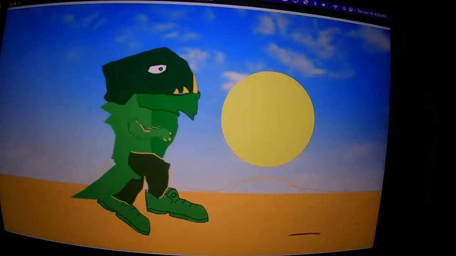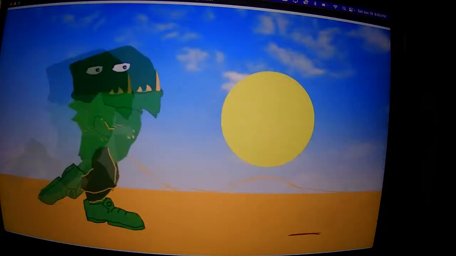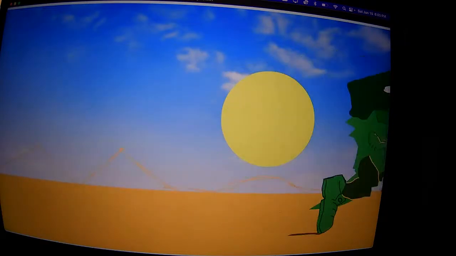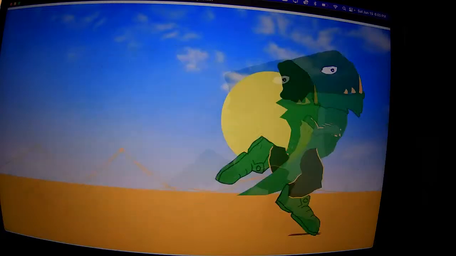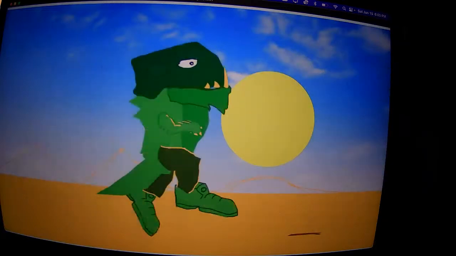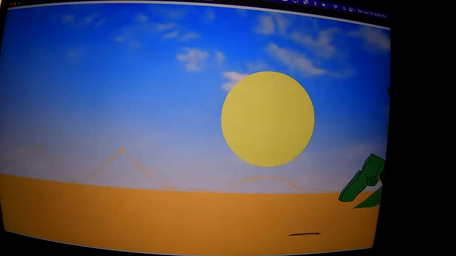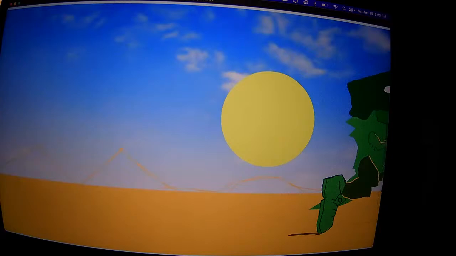Looks like the sun glitches a little bit there. He has a lot of toe strength. He's really putting a lot of weight on those toes. I guess you have to have big shoes for strong toes.